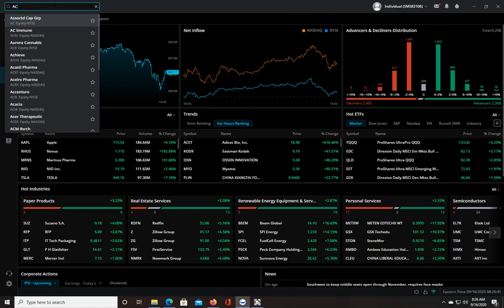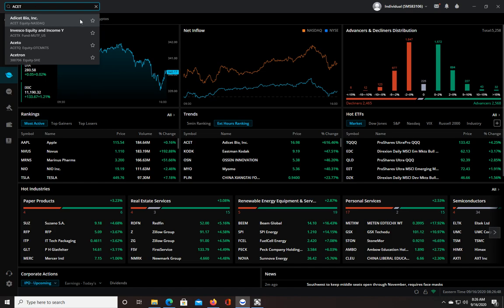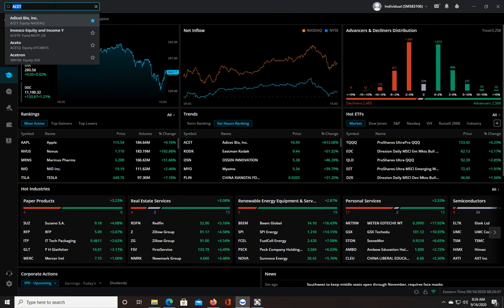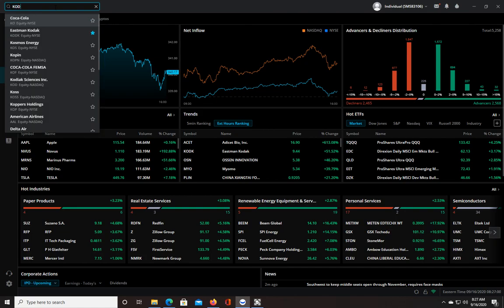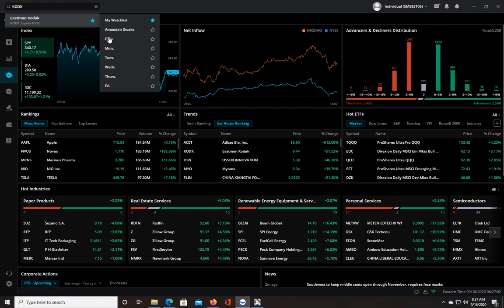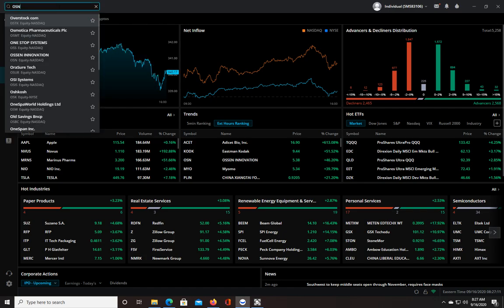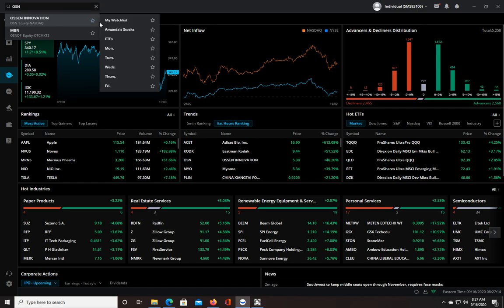So we start there, and I went over to the little search bar here, and I just start typing in the ticker symbol, and there it is, and then click on the star, and it's going to be on my watch list now. I could just put all top five here if I want to. That star was already blue because it was already on another watch list. So you can add these to multiple watch lists at the same time if you'd like.